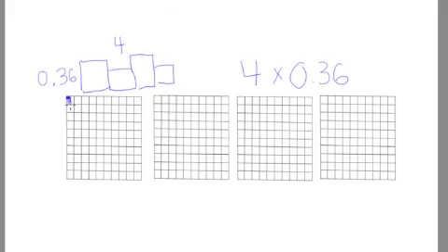So I'm just going to start from here, and I'll do, that's 10. Because remember, there's 100 boxes in here, and I'm basically coloring in 36 to start, and then 4 times. So there's 30, and now I have 6 more: 1, 2, 3, 4, 5, 6. Okay, so that's 36 hundredths. Now I need to do that 3 more times because I did it once.